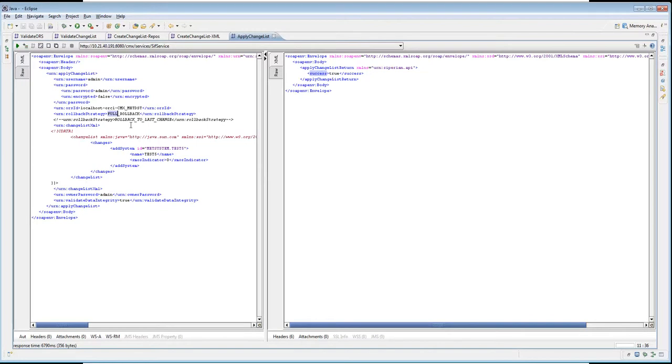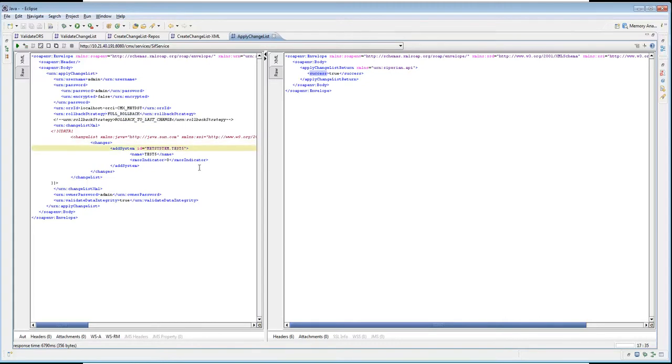Let's say you have changes 1 through 10, and 1 through 8 went through fine, and now change number 9 failed for some reason. What do you want to do? Do you want to roll back the entire change, or do you want to go back to just a point where you go back to change 8? That's rollback to last change. But if you want to go back to however the ORS was before you applied any of the changes which were part of this change list, you would do a full rollback.